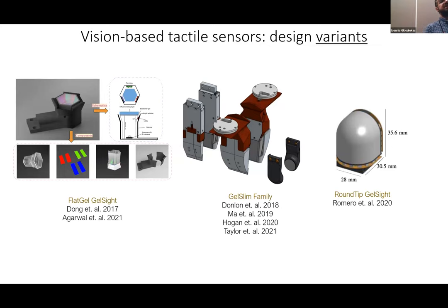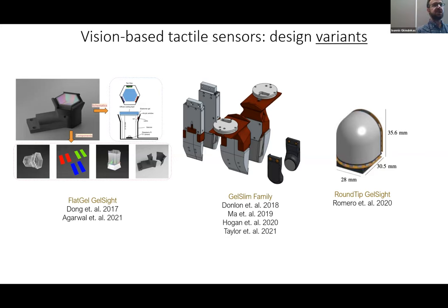So at some point, Benson and Ted came to me and said, look, we would like to be able to use your simulator to make the design of vision-based tactile sensors better and easier. And of course, the reason why, given that these are vision-based tactile sensors, the kind of simulator we need to facilitate their design is rendering, simulating light transport inside those.